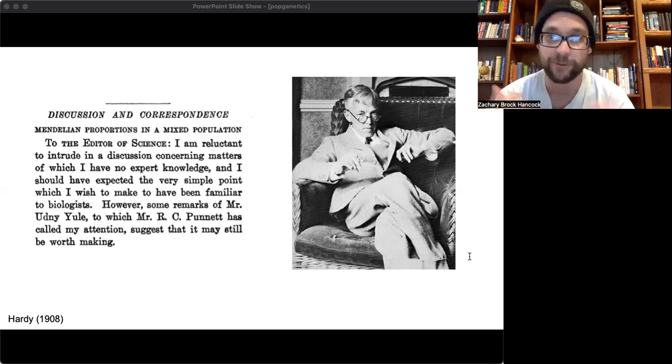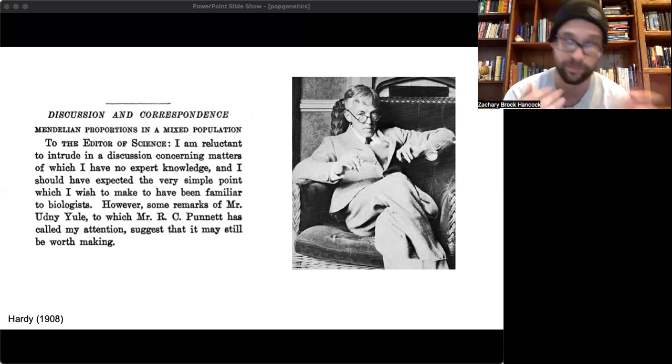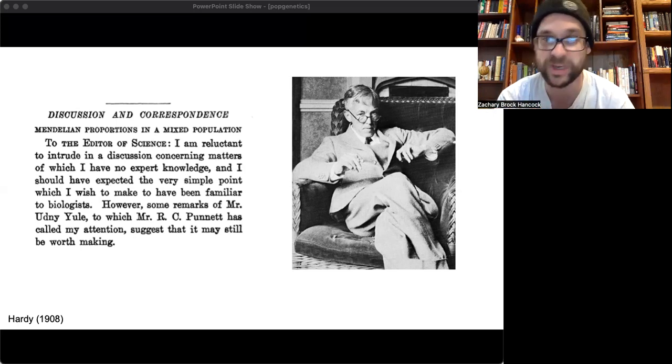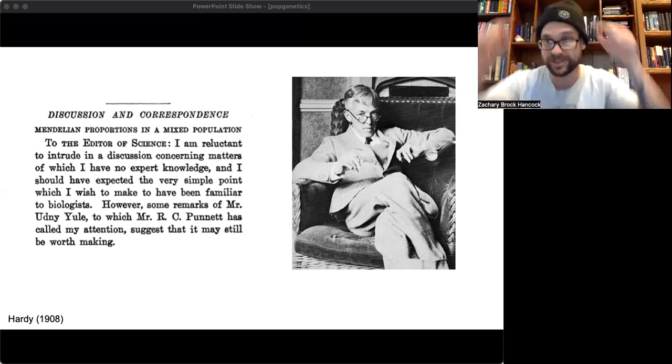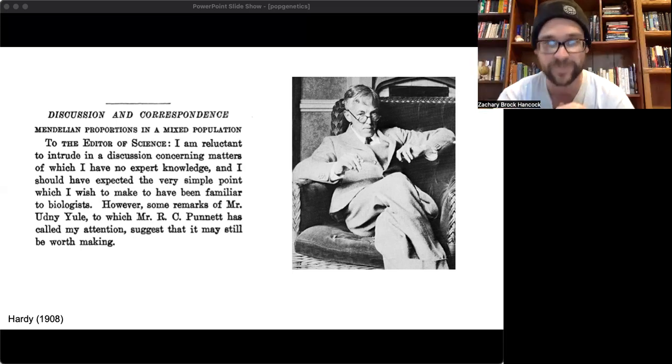And he writes this. "The first question to be asked in such a discussion is that does not seem to have occurred to any Mendelian followers. What exactly happens if two races, big A and little a, are left to themselves to intercross freely as if they were one? Now, when homozygous big A's and little a's are first intercrossed, we get a series of uniform hybrids." Remember, this is the F1. "When these are interbred, we get the series of three dominant forms, two hybrids and one pure." Remember, this is the 1-2-1 or the 3-1.